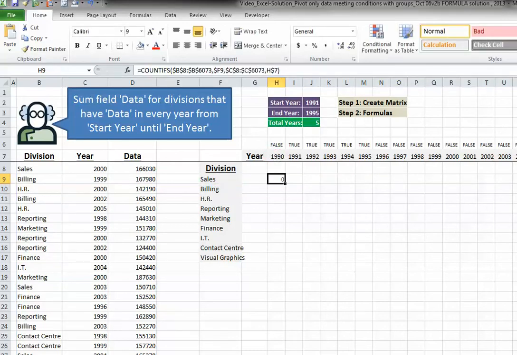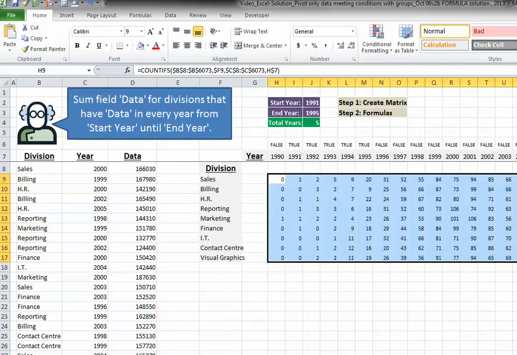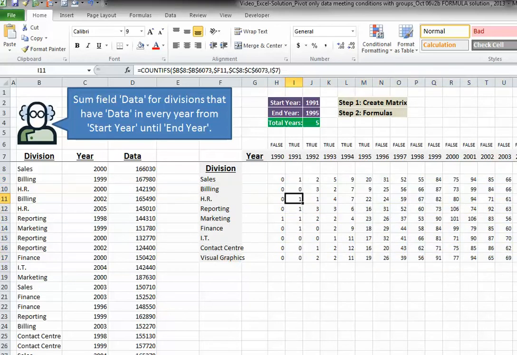And here we get a 0. Drag this down, and we see it's populating. It's basically just simple counting how many are there. All we care about is whether there's at least one of them. So for IT, here are the years that we're interested in according to our current selection of start year 1991 and end year 1995. And we see that they have 1993, there's one, 94, there's a whole bunch, 95, there's 17, but 91 and 92, there are 0. So when we add them up in our final little area over here, this one does not qualify.